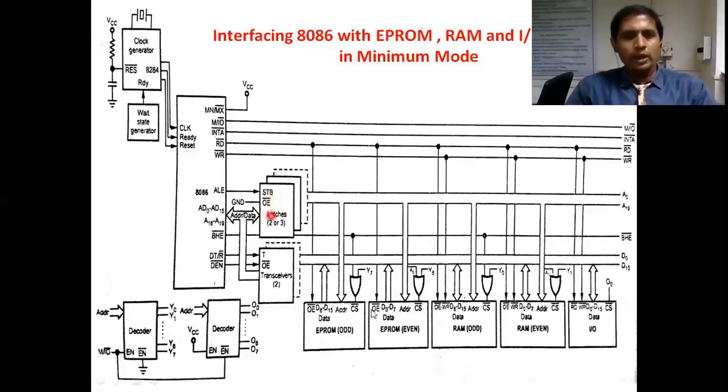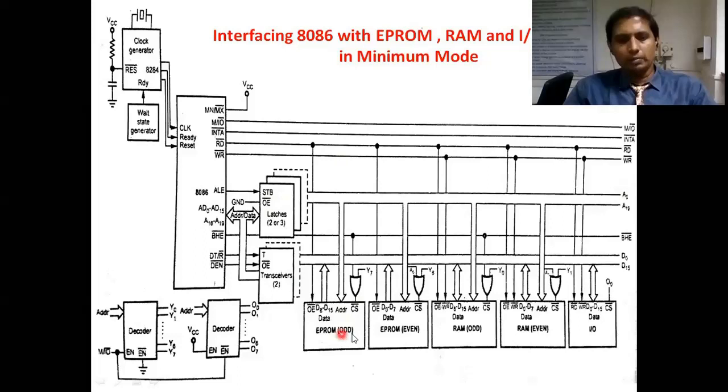Just verify once. Now coming to memories, I already mentioned memories are mainly divided. For example, if you take EEPROM, it divides memory in the form of two banks, even bank and odd bank. Here in the EEPROM, this is the odd bank. So in that odd bank, we have only odd addresses. For example, the memory capacity is 1 megabyte, because of the address lines. How many address lines am I taking? 20 address lines. So memory capacity is 1 megabyte. In that 1 megabyte, the starting address is 00000H, the ending address is FFFFFH.